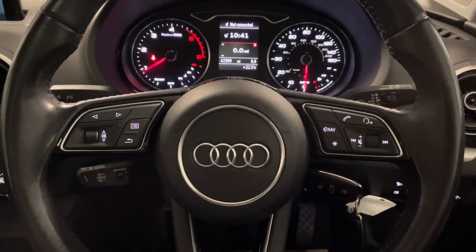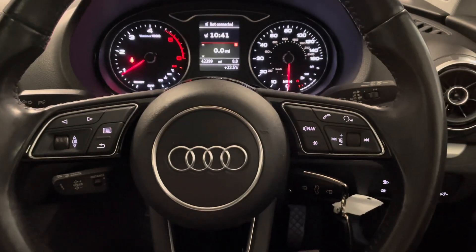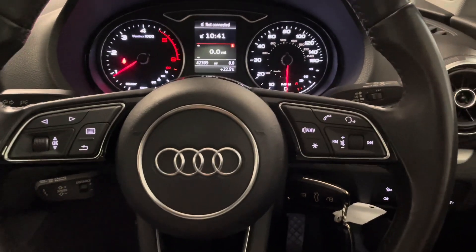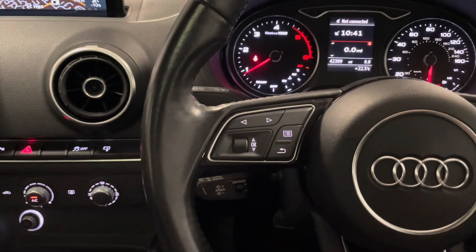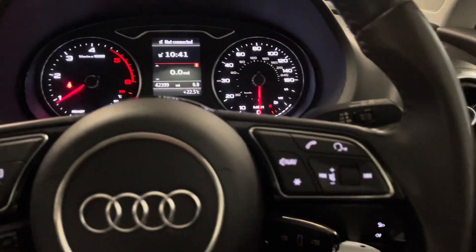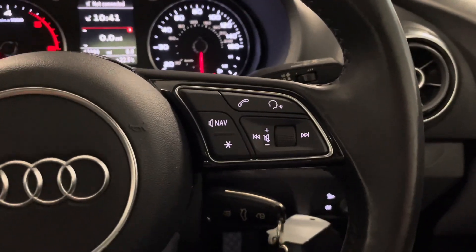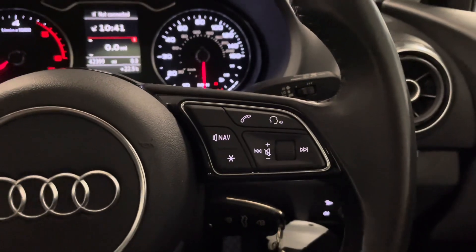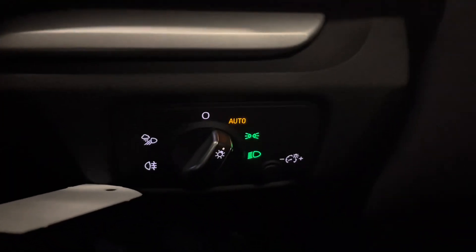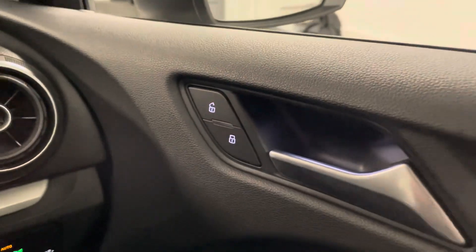To finish off the interior section while I'm sat in the driver's seat, we'll have a look around the features and condition in here. The SE has a three-spoke traditional design steering wheel finished in leather. It's all multi-functional so you can navigate through the onboard trip computer on the digital display ahead of the driver. You also have voice commands that work with the likes of your radio, satellite navigation, Bluetooth, and it works very well with the Audi smartphone interface or Apple CarPlay and Android Auto. We have the adaptive cruise control, which is a really handy option, along with automatic lights and automatic wipers.